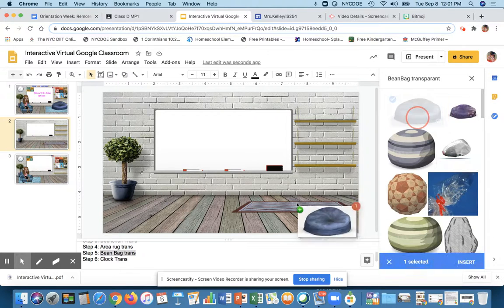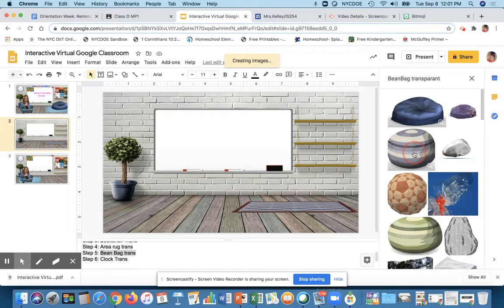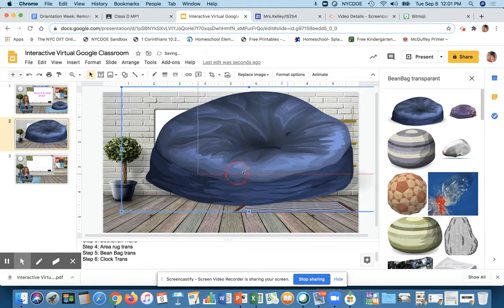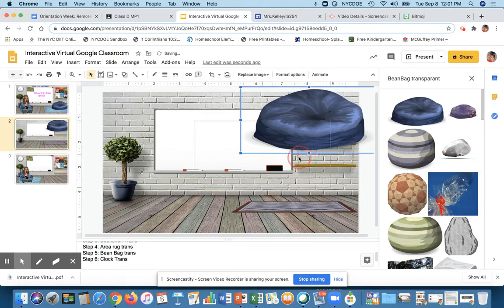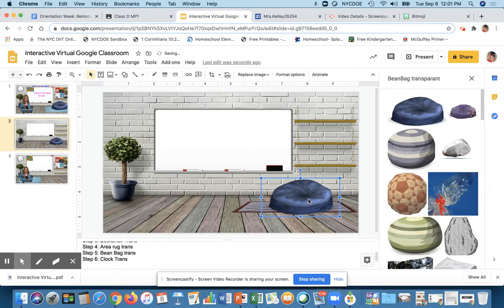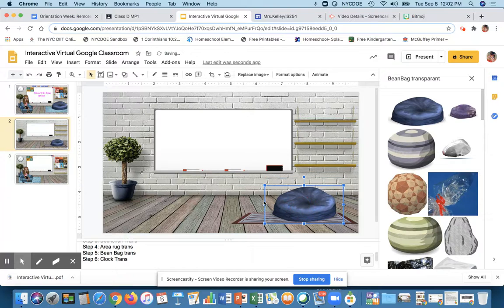There we go. So this is my bean bag. And again, it's all just resizing and all about placement wherever you want to put it. But this is technically all you're doing. You're creating it and you're adjusting it, moving things around. So you can add however many things that you want to add.